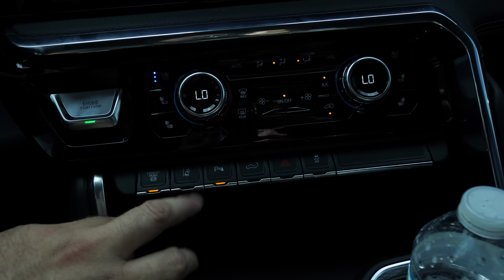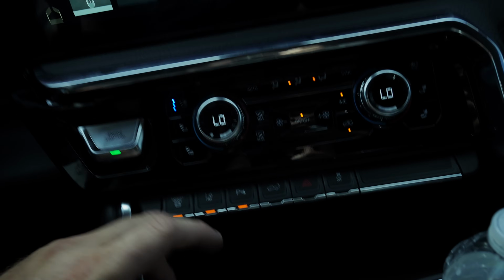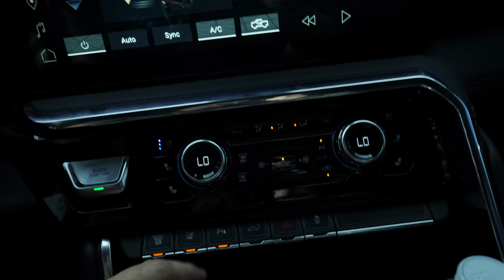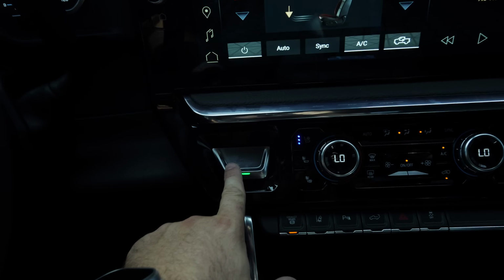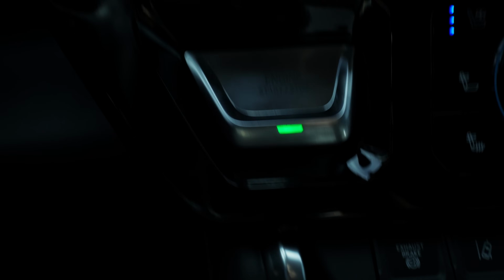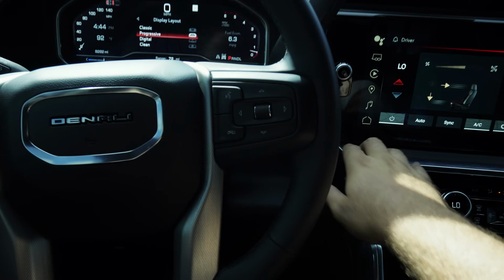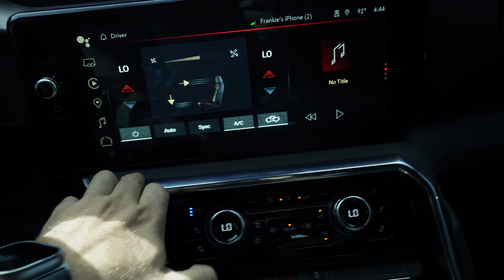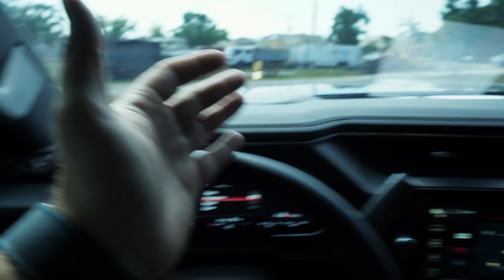Exhaust brake. You have lane assist. So lane assist will keep you in your lane. It will vibrate the seat if you go in between the lines. And then parking assist, and then tailgate drop, hazard, and traction control. And then a big engine start stop button. I don't know why it's so big. It's a little big, but you know what? It reminds me of a Lamborghini, so I guess you're paying for what you get. And then they have a nice little leather inlays in here. So that's leather, and then that's aluminum, and it's pretty nice. The overall fit and finish is very nice.